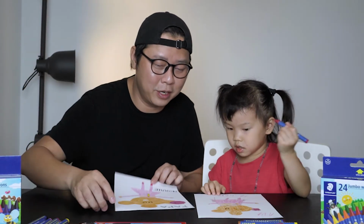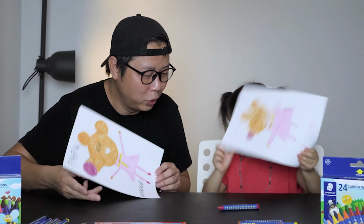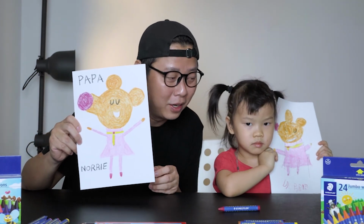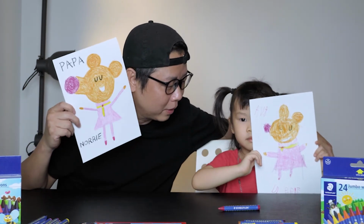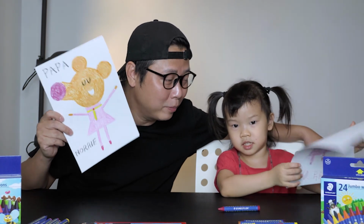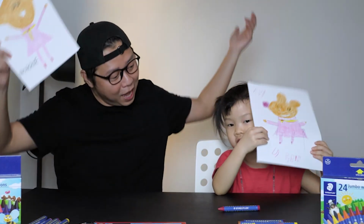Okay, now let's show the camera. One, two, three. Ta-da! What animal is this? Mouse. Cool. This mouse is from what cartoon? Duggee. Now we are done.